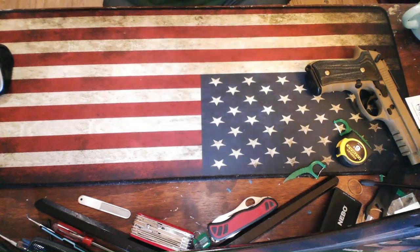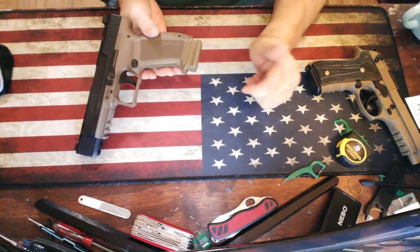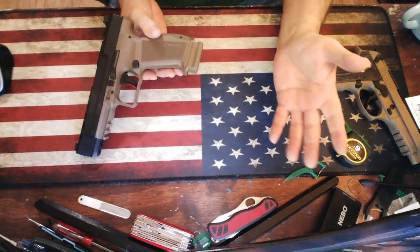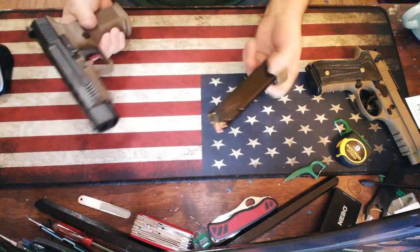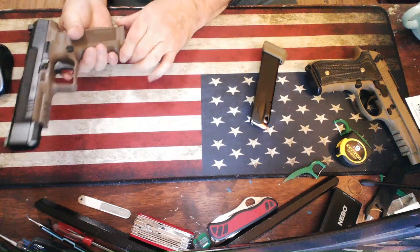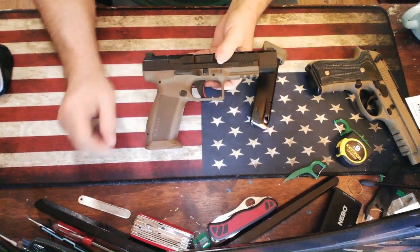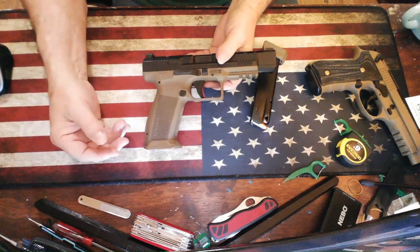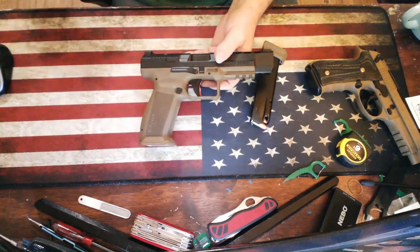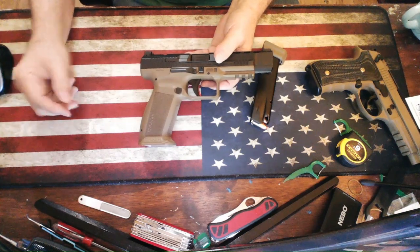All right. And then, like I'm saying, for the range toys, I actually ordered a compensator for this. I'm waiting on it. So far, I'm not really impressed with the service that I got from the 45 Blast, but just could be me, right? Now, 20 round magazines, right? That is a flared magwell. I'll be honest, I don't care about this one way or the other. I really, really do not care. I put it on there. I guess in my old age, I kind of like some things to look a little snazzy, right? And this one, the one that I'm carrying, and the 1911, I have range belts for all of those. Magazines, the whole 9 yards, right?